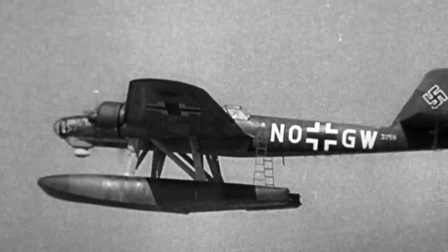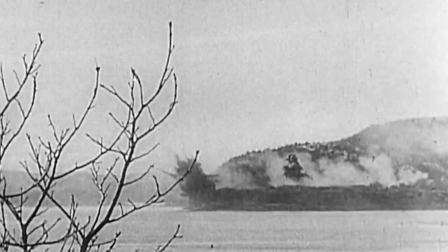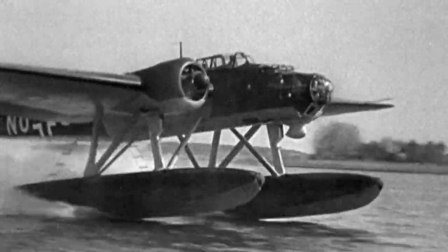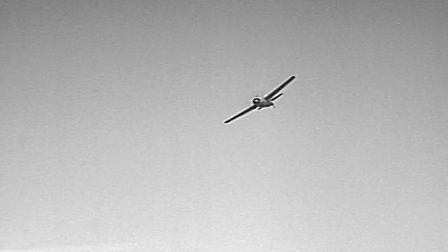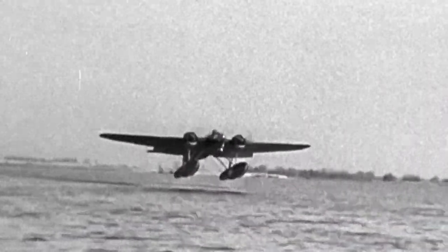It's a Heinkel He-115 — a German float plane that delivers destruction by both land and sea. Two large stabilizing floats allow it to land on water, and it carries out surprise torpedo bombings for the Luftwaffe. His reaction time was instinctive. He pulled up and pulled the trigger hoping to hit the port engine, saw his bullets hit the float. The float almost completely disintegrated — there were pieces of it just flying all over. The wounded Heinkel attempts to make a sea landing on its floats, but that port float just collapsed. The left wing dropped, hit the water, and he cartwheeled.